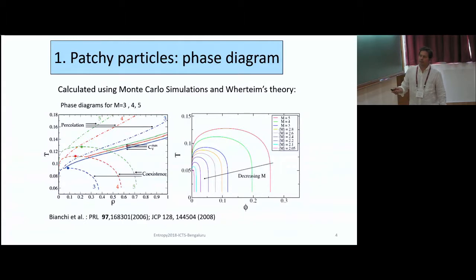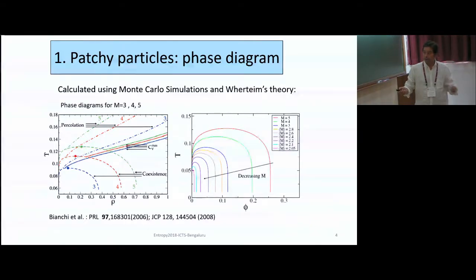This is theoretical results, but the simulations fit over these results. And here you have, for instance, this line, which is the binodal in the temperature-density phase diagram. So this means that here inside the green line for this m equal to 5 model, you have a liquid-vapor coexistence, and here you have a stable liquid.